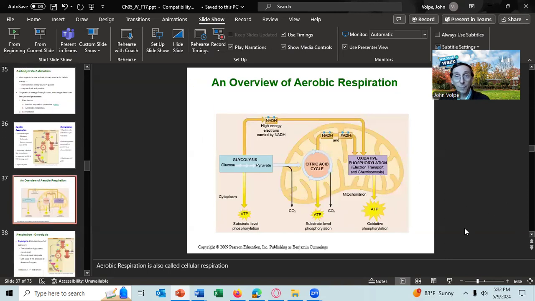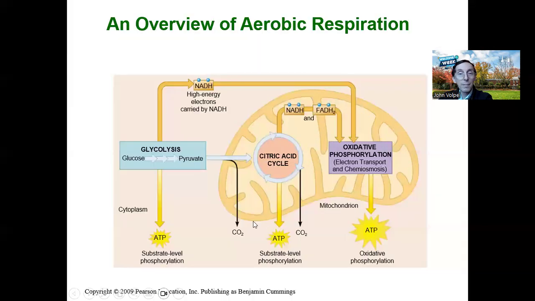An overview of aerobic respiration in a eukaryote cell, which was similar to what was shown in the video, although it didn't mention it was in a eukaryote cell, is, let me blow this up. The pink would be the cell, and inside the cytosol or the cytoplasm of the cell is where glycolysis occurs, where glucose is converted in a series of steps to pyruvate.